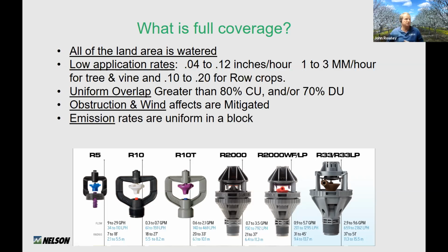And this just gives me a chance to take a minute and distinguish a couple of really important terms. A lot of you may have received education in micro irrigation from the IA or other sources. In that education, you'll learn a term called DU. DU in many discussions is actually what we would call emission uniformity. That's how uniform each emission device is relative to the other emission devices in a block. How close are they all to the same? Sometimes the term DU is used to describe that emission uniformity.